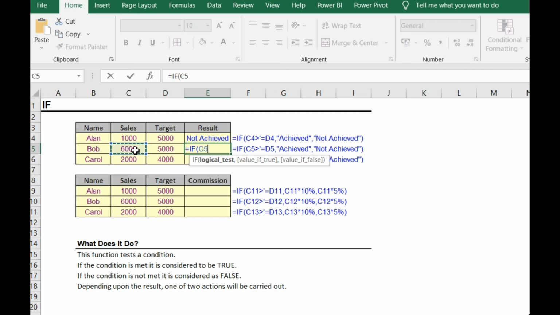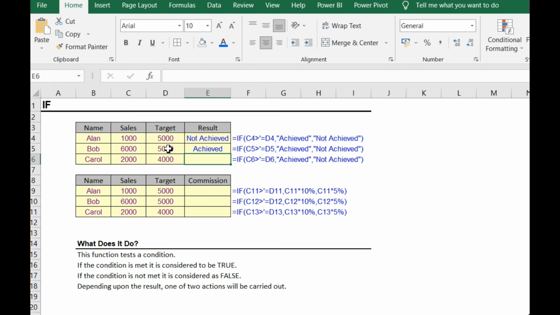So sales is greater than or equal to target, comma, within quotes achieved if the value is true. If the value is false, then not achieved. Similarly, I'll drag this formula here.